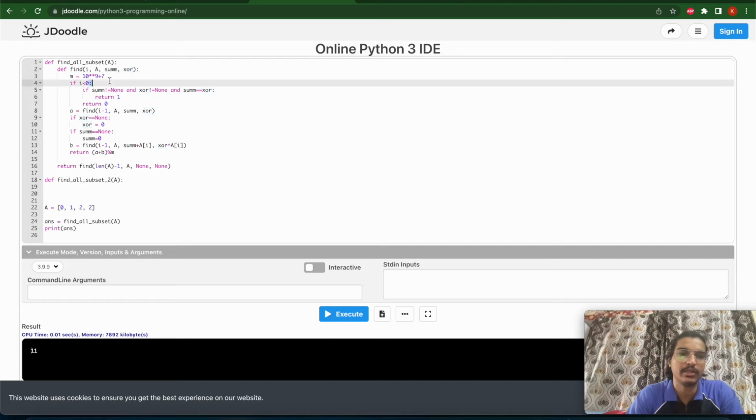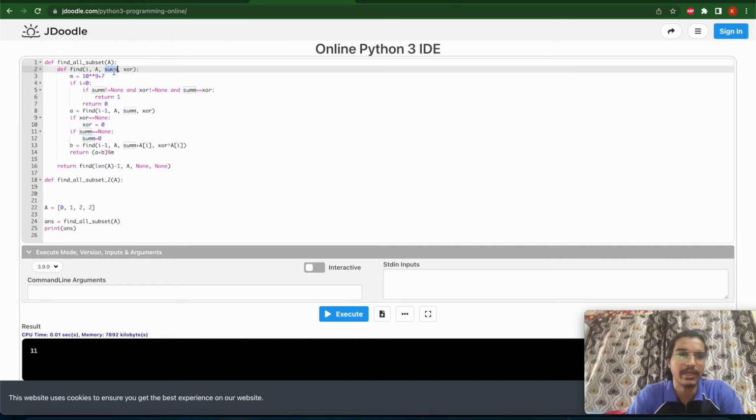Because in our given question we get the answer only when we have sum equal to XOR. Only if this condition is true, then we get the answer. So we can easily assume that for all values of sum, if it is equal to XOR, then we get the answer. So we do not need XOR anymore.